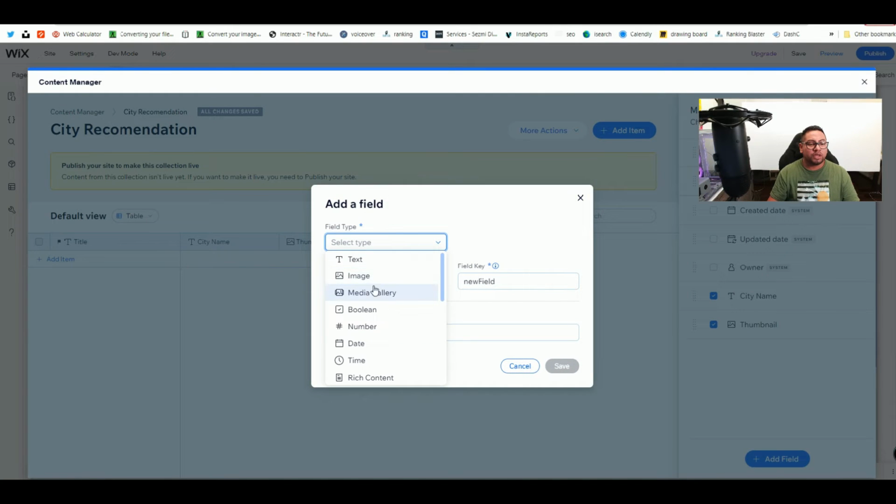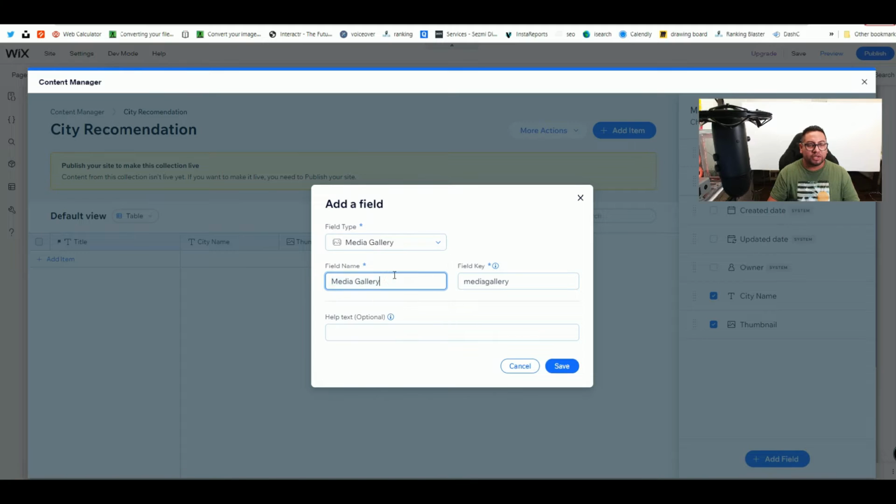The second one we're going to do is, of course, the gallery, and this can be city pictures, and then save. So now we can add more pictures. Now, one cool thing that Wix did is that for the newer version, you're not limited to only 10 pictures. You can do more than 10 pictures when you upload images or when you want to display items. So we're going to click save now.